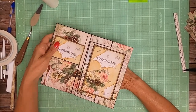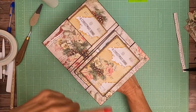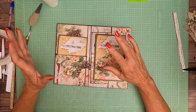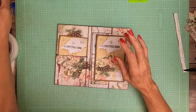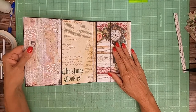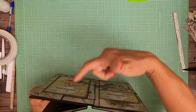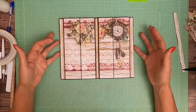So what you want to try to do is, when you're laying in these magnets, if they're drawn to anything on the other side, flip them over. They'll be polar opposites, so they'll repel each other, making sliding in the pocket easier. It's a really easy thing to say, and it's very easy to forget. So just keep that in mind. If you find that you lay a magnet down and it's being drawn to something you haven't put on this page yet, it means it's being attracted to something on the flip side. It only matters if you're using the pocket insert.